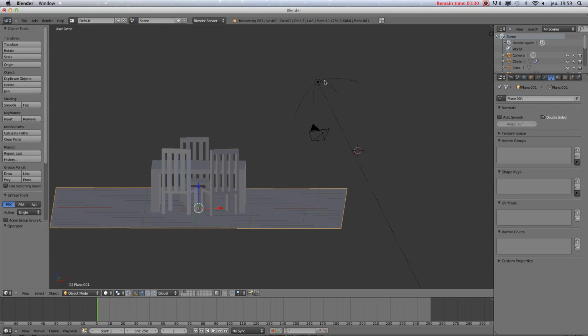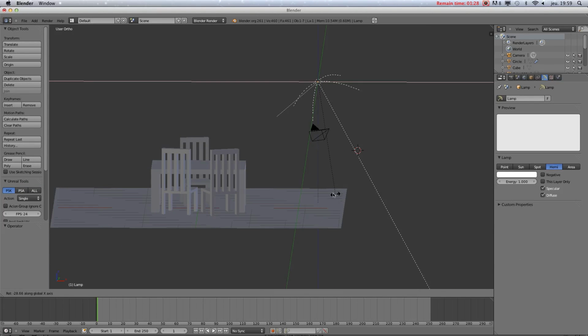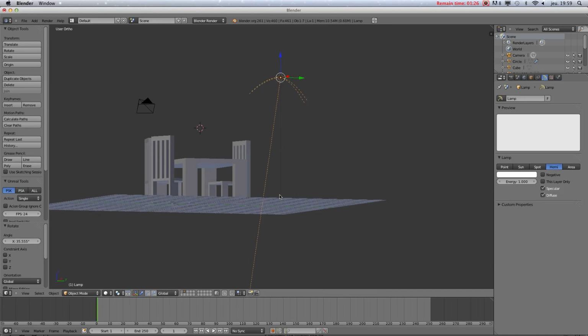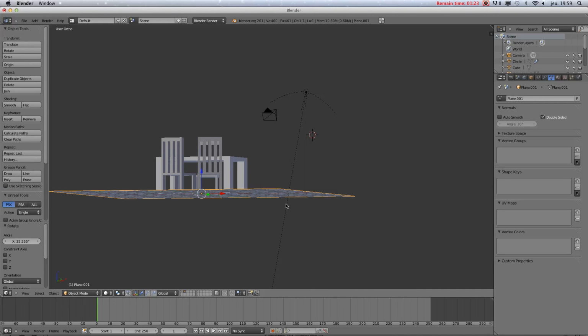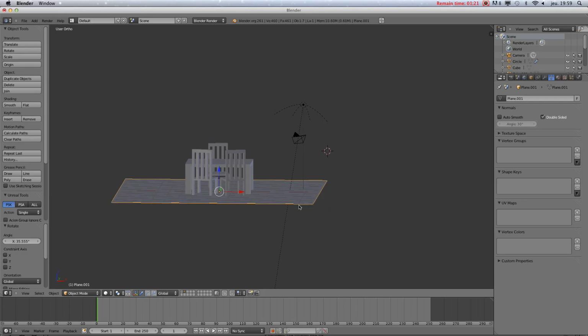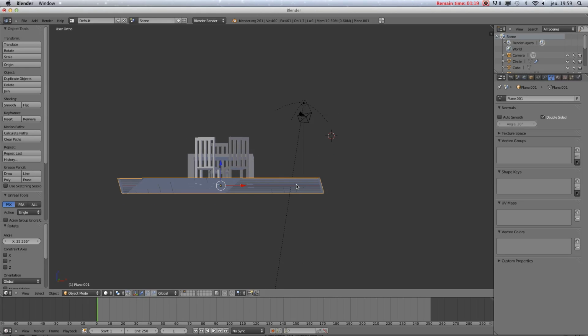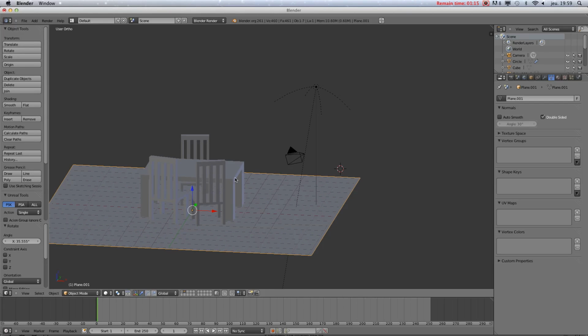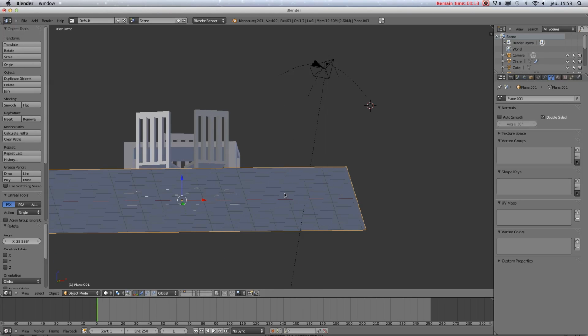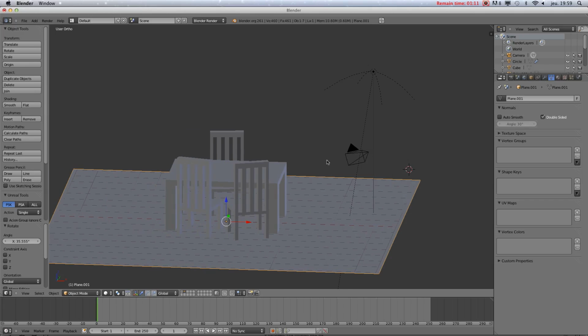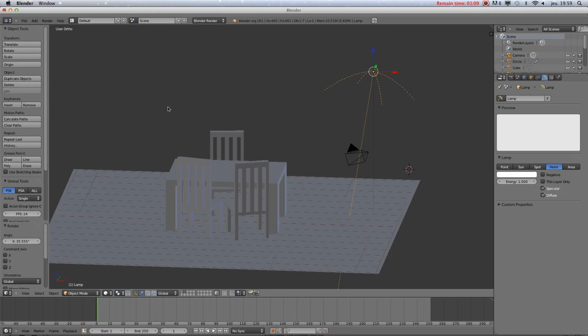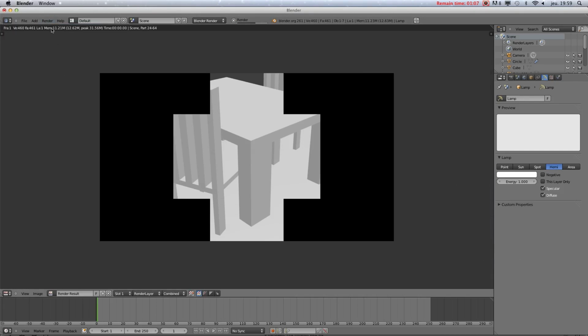So if you have a face, let's say it's in this position, all the faces whose normal is pointing this way are going to be lit up, but all the faces that are pointing the other way won't be lit up. So I'm just gonna render it so you can better see it.